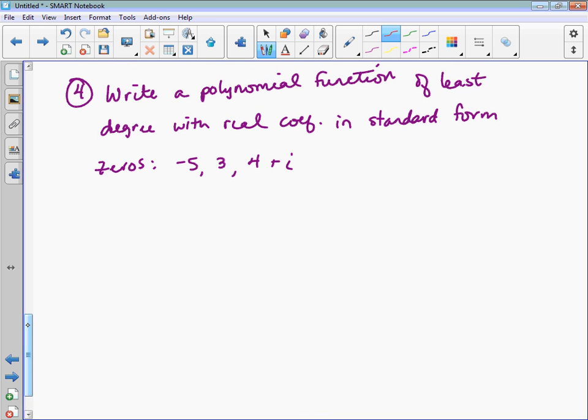Yes, okay, good. So if 4 plus i is one of your zeros, you also know 4 minus i, right? Those imaginaries, they come in pairs. They stick together. So everybody good with x plus 5 and x minus 3? Yeah. Okay. Now, for your next two, think about what you're doing. You had a -5 as a 0, so you turned it into x plus 5, right? We did x minus whatever that 0 was.